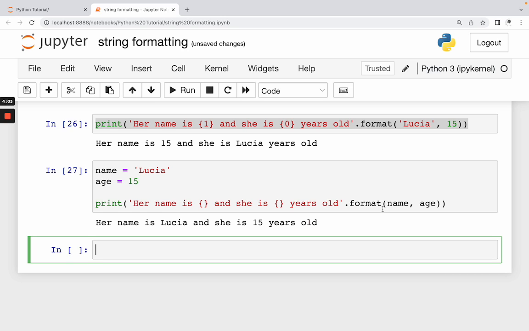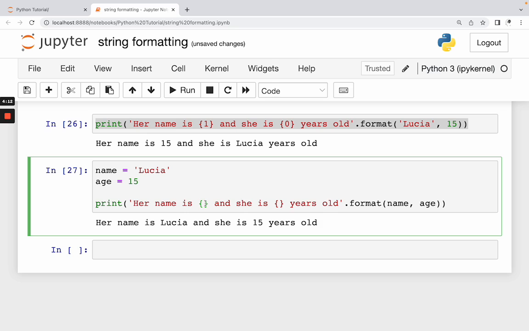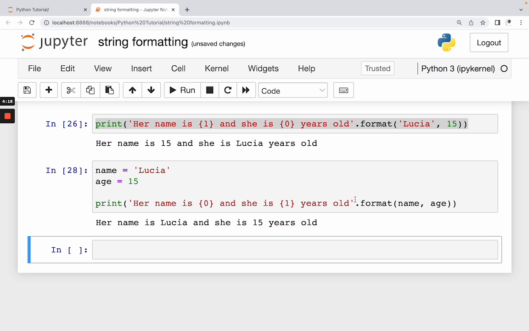So now you can see we can use the variable in which we store the value and add it here, and of course we get our answer. So now you can also use the indexing and say, okay, 0 and 1, and then you run. Of course you have the same thing, right?